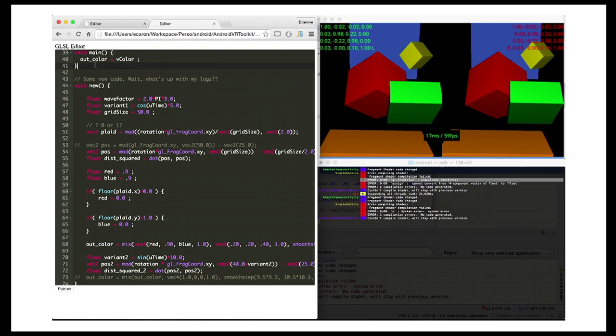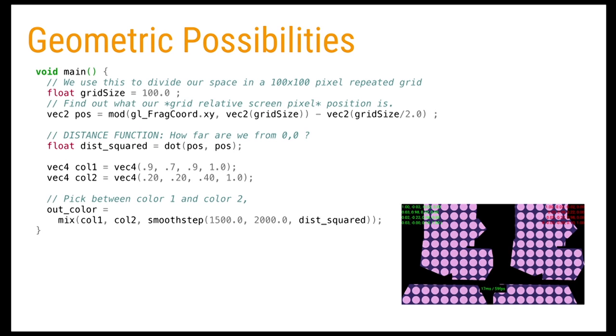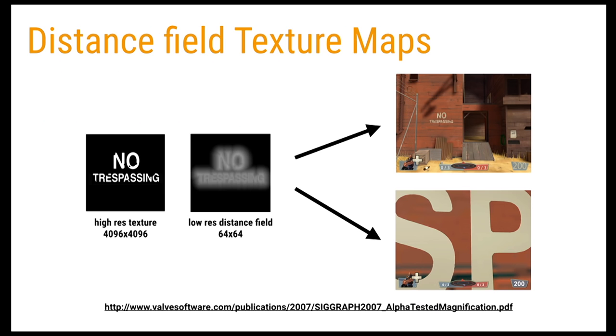Hopefully, we should see the results of this. I'll just let it run until it's done. So now all of a sudden, we just have this flat polka dot pattern appearing here. So what's going on? It's really more of a thought experiment, but I just wanted to introduce the audience to the idea that there's something called distance functions that allow you to play around with flat space. In this case, we're actually ignoring anything 3D. We're just rendering these circles based on where we are in the rendering pass, because the fragment shader knows where on screen it is.